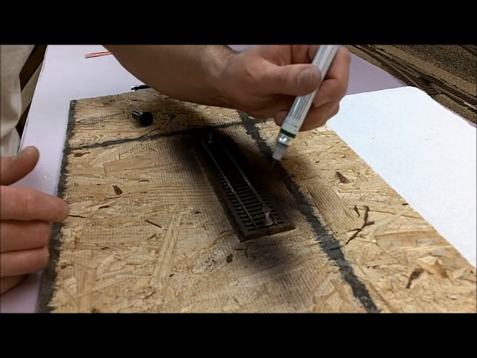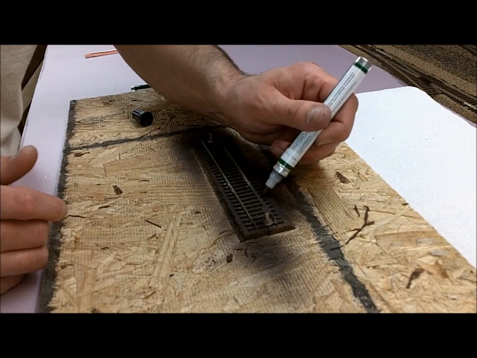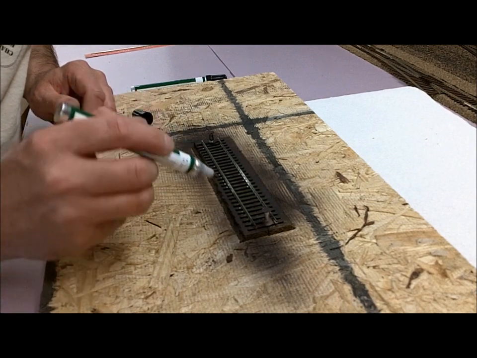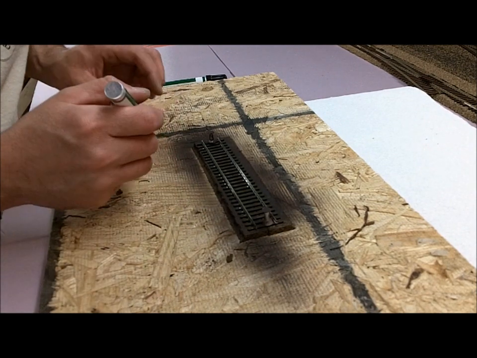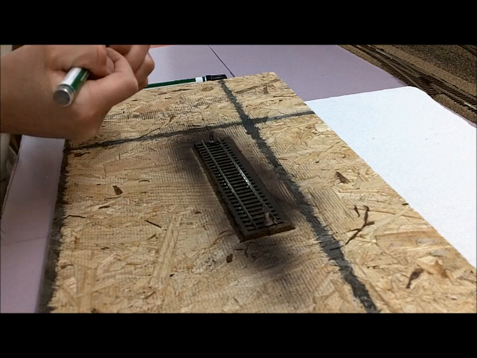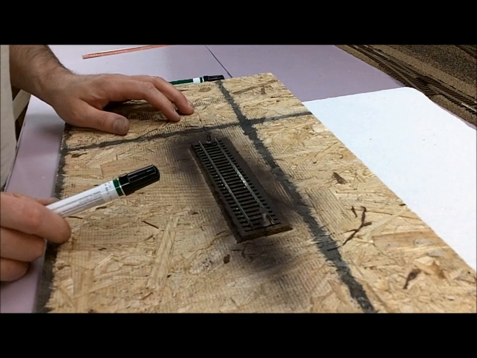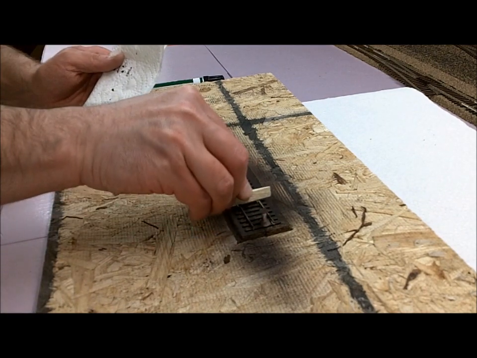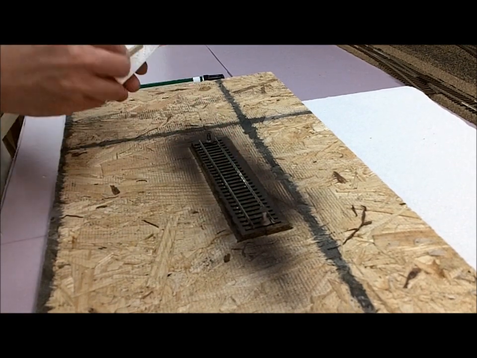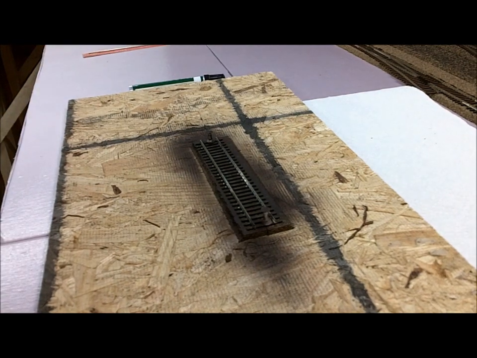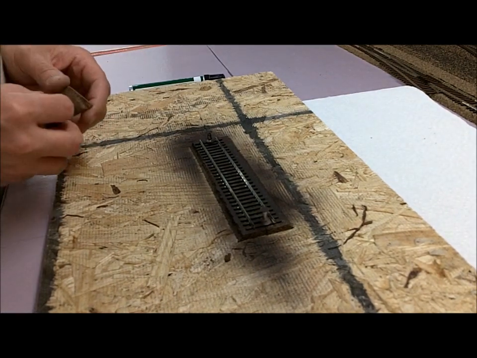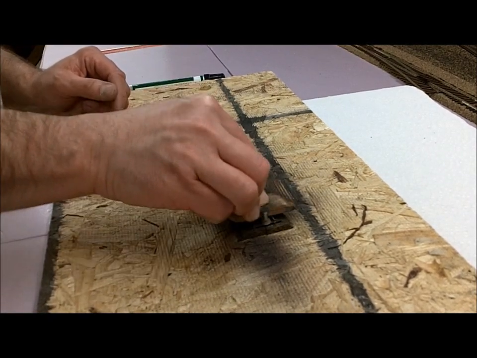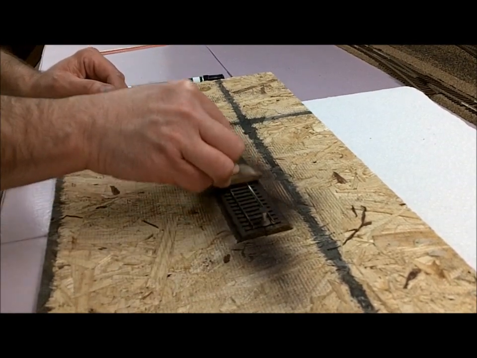So you can just do a quick skim over it. Don't be too concerned about getting paint on the rails—that'll easily come off. We'll let that dry. If there is any little bit of paint on it, that dried pretty quick. All you have to do—you can do it now, you can wait till it's completely dry—take a rag and just skim across it. Make sure you get all the paint off the top of the rails so you don't run into any issues.